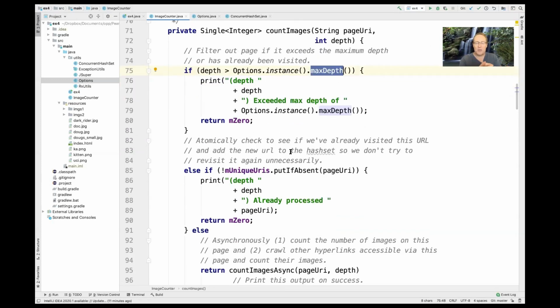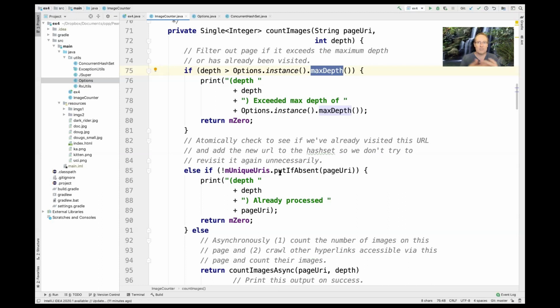Likewise, the next thing we do is we check to see whether or not we've gone to visit a page URI that we've already seen before. And if we have seen this one before, we're also going to skip over it. So if we've seen it before, we're going to go ahead and return 0. Remember that put if absent is a clever atomic check then act method defined on concurrent hash map, and therefore taken by our concurrent hash set wrapper around concurrent hash map, that will check to see whether or not this URI is already in the map.